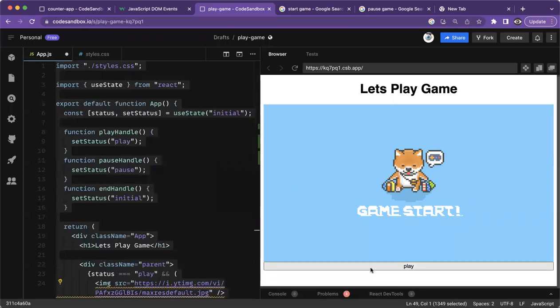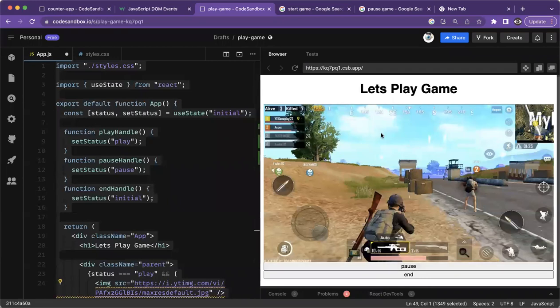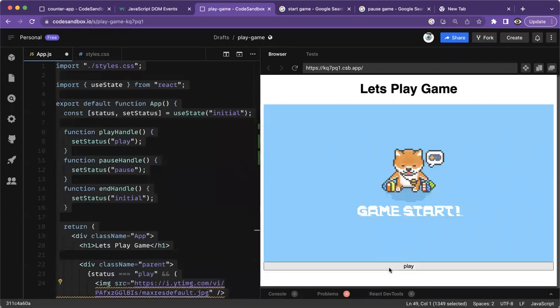I'm not saying that if I click on a play, show this. Instead, I'm saying if I click on a play, change the status to play. And then when status changes, it will render whatever you define. Then on the status side, you're saying if the status is play, show this. If the status is pause, show this. So you're not changing the image, you're just changing the status, right?